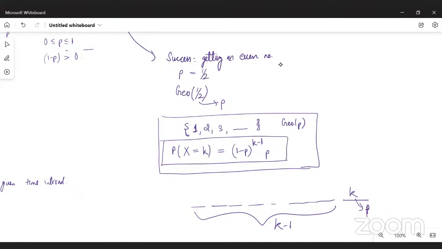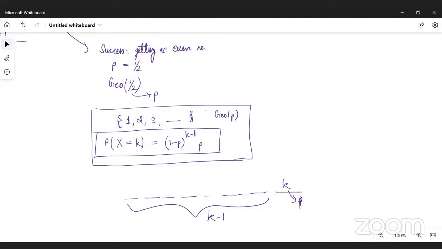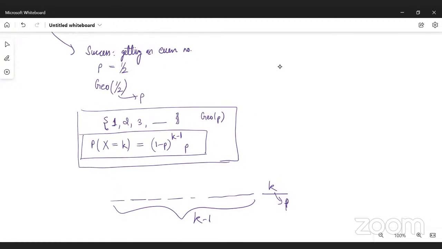Yes, ma'am. Nikita, I have one doubt related to geometric distribution. Can we derive it from the Bernoulli binomial? Because this is the first success in repeated independent Bernoulli trials, right? Can we try to derive it from the Bernoulli, because I'm not getting binomial? This is not with the binomial. The binomial PMF is nCr. Why do you want to derive it from binomial? Because it's also defined as the number of trials for the first success in repeated independent Bernoulli trials.